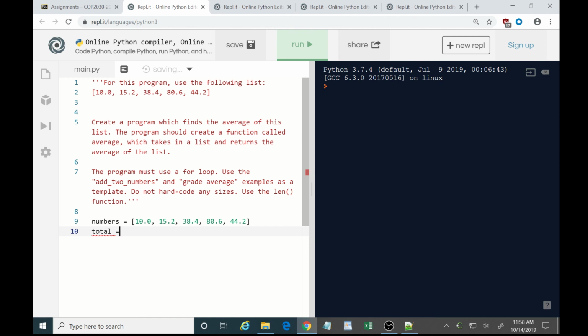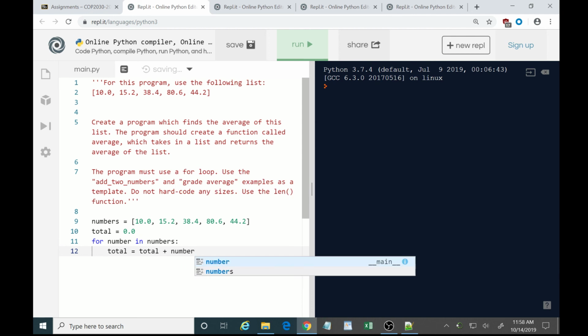Basically, we set the total to 0. Each time through, we say for number in numbers. And then we say the total is equal to the old total plus the number I'm on right now. Now there's even one more shortcut. If you remember, we used the plus equals. But after the midterm, I'll start using some of those syntactic sugar type things a little bit more. Right now, I'm just going to write it like this, just to be super clear what's going on. It's taking the old total, adding the number that we're on, getting a new total, and putting that here.